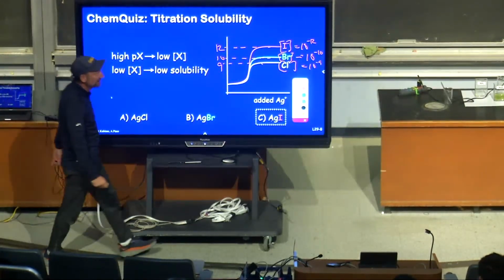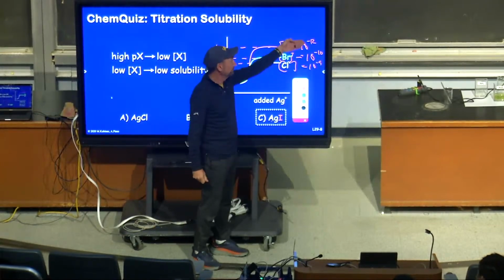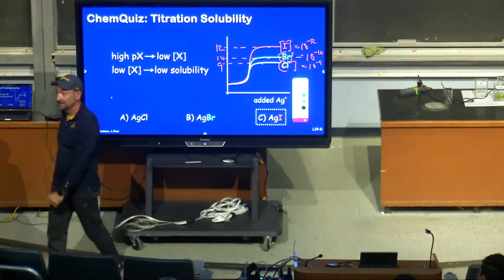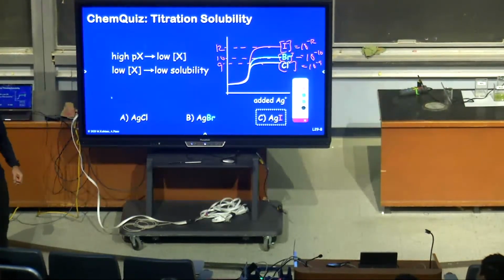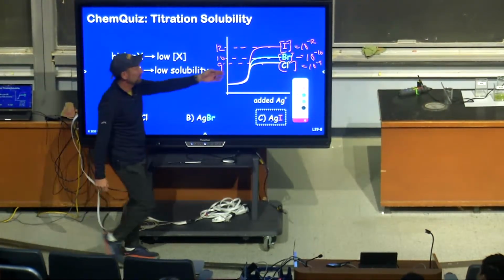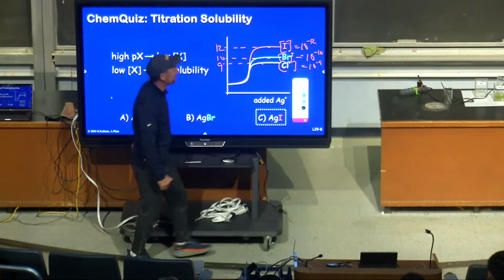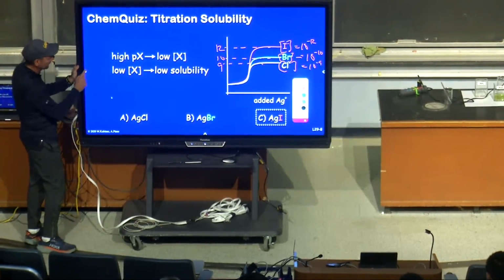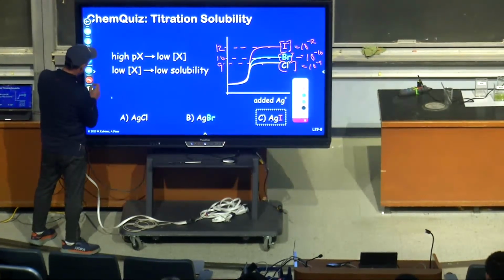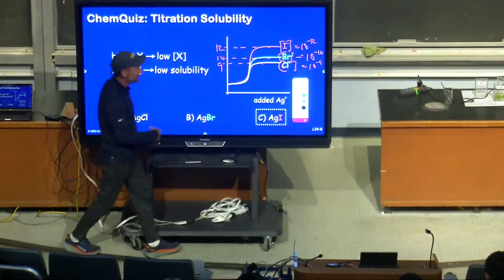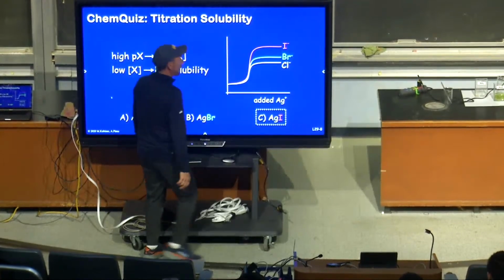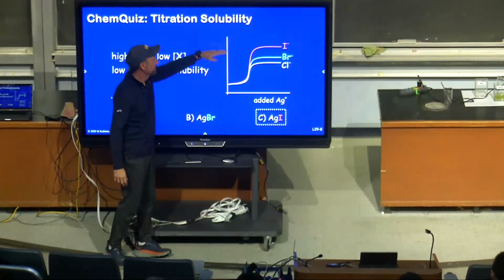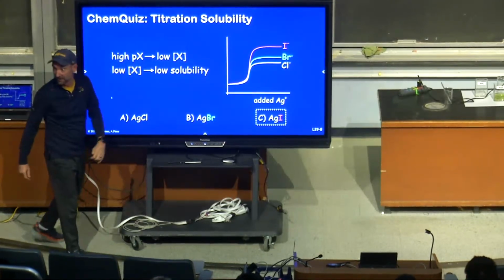In fact, at equilibrium, those numbers are going to tell you kind of what the K is. That's part of the equilibrium constant. That's one of the concentrations in the equilibrium constant for dissolving the salt. So if you understand that, you understand this whole idea of drawing these curves and reading concentrations from the exponent of the concentration.